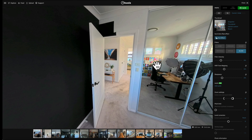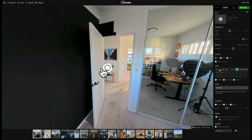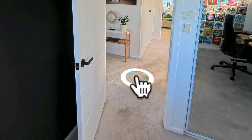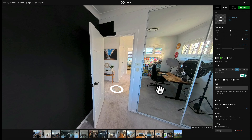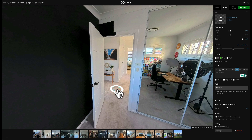This workflow is all about saving time through batch editing. The next step I normally take is adding hotspots. To help save time, choose your hotspot design, position, color, and text with the very first hotspot you place, since every future hotspot you place after this is going to replicate this one. I like this round circle — it's very Matterport-like. I'm going to change the position from 2D to Floor, which will place it on the floor. Adjust the size — usually a hundred percent is about right. Now I'll click Save, and any future hotspot I add is going to look like this one.